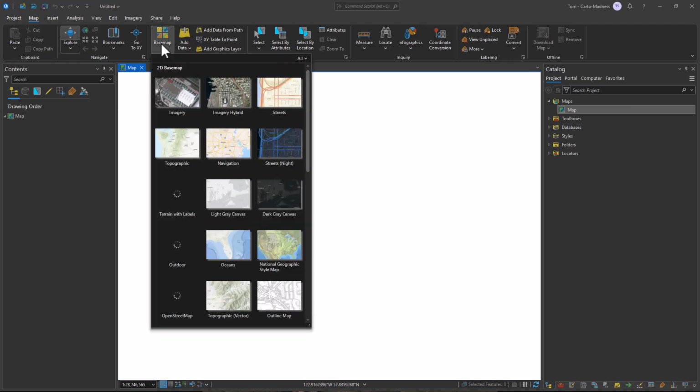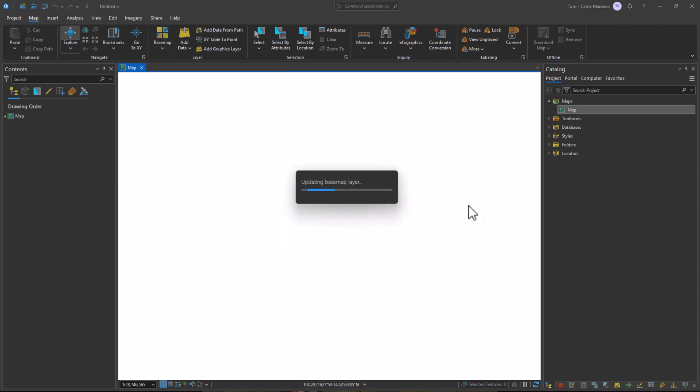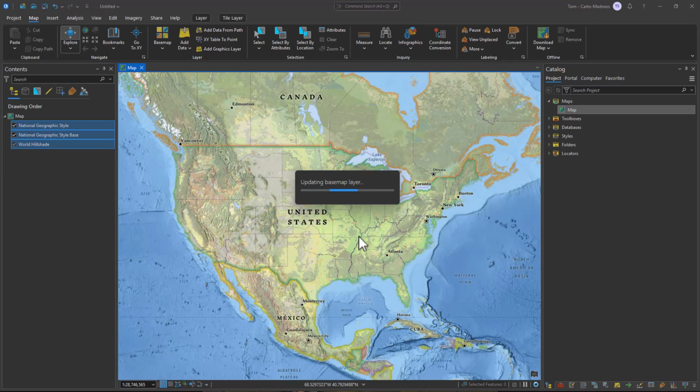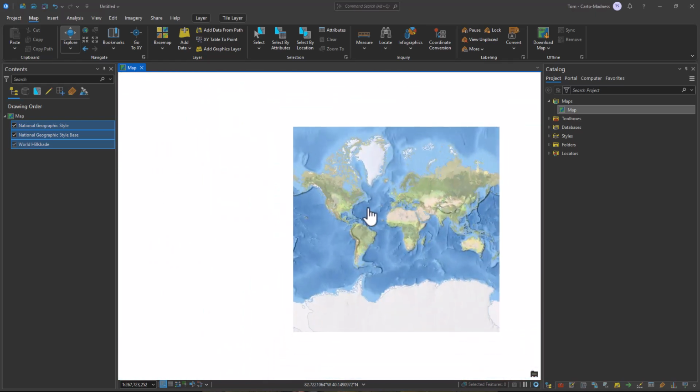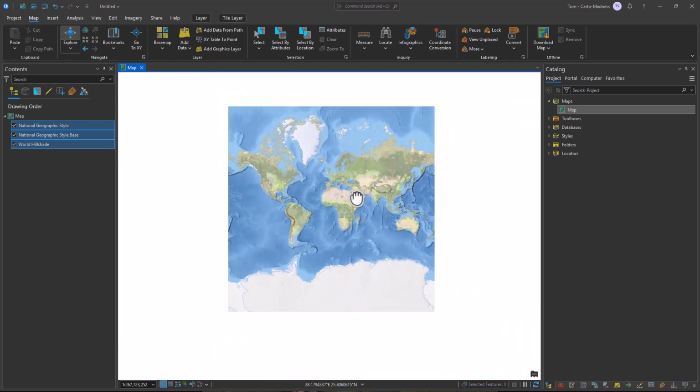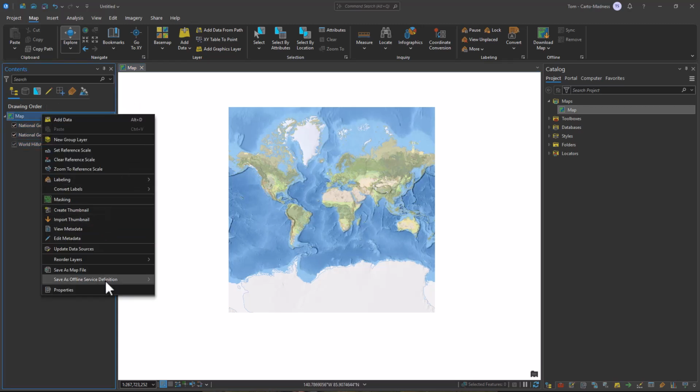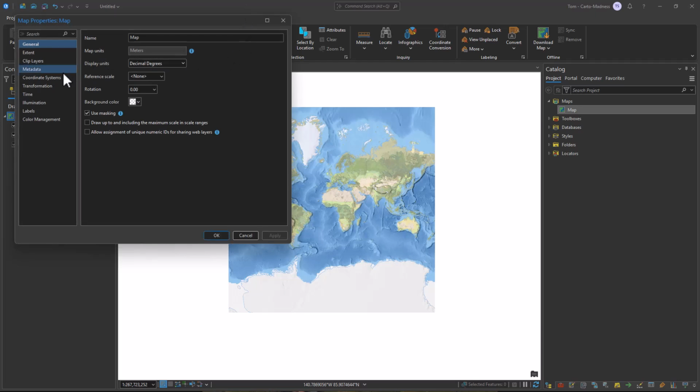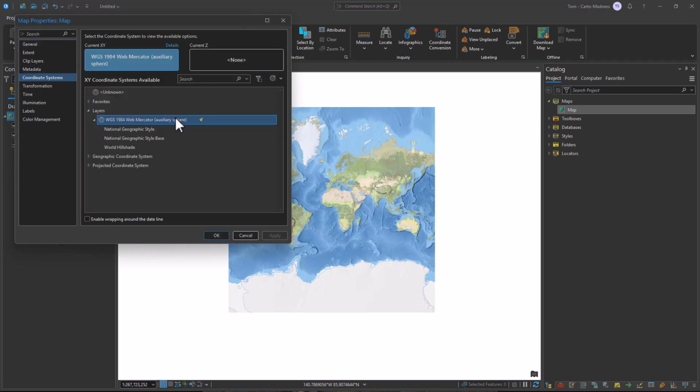So let's start a new map and just add a base map and add National Geographic just because, well, look at this place. It's just kind of a National Geographic kind of place, right? And there's our base map, and it's in a projection I can't stand, Web Mercator. So let's go ahead and change the projection to something much cooler and more appropriate. And let's change that to, well, if we type in here, World from Space, one of my favorites.